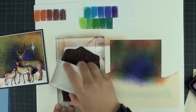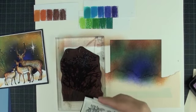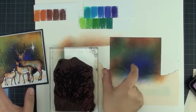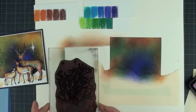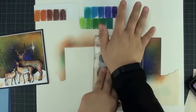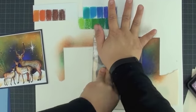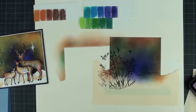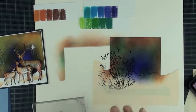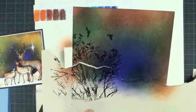So just rub the background stamp and then gently tap, tap, tap. I like this VersaFine because the color is very rich. So we are going to stamp like half of this tree. You can just put it directly on top like this, and then push like your car. So that's the tree. I missed a part of my image here. That's okay. Let me bring it a little bit closer. You can see, it doesn't matter.